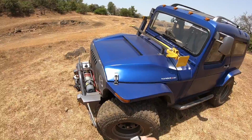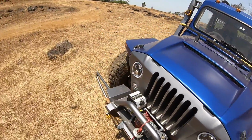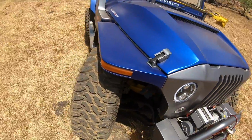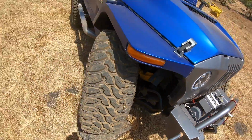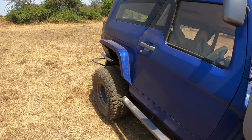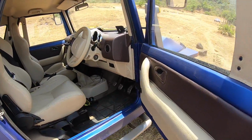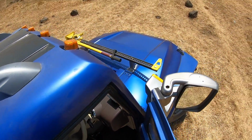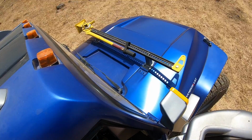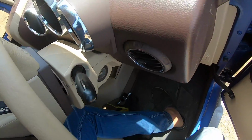Okay, it has auto lock, so yes, a Mahindra Thar with a remote locking, central locking, that seems like a revolution. So you can see the suspension system of this car, and this is a ladder frame chassis. So let's get inside this car. Now please close your eyes because I'm going to attempt to get inside here, and oh god, this is quite a lot of effort. They also have the jack on the hood, so every time you drive this car you can see the jack. Again, kind of a cool feature.